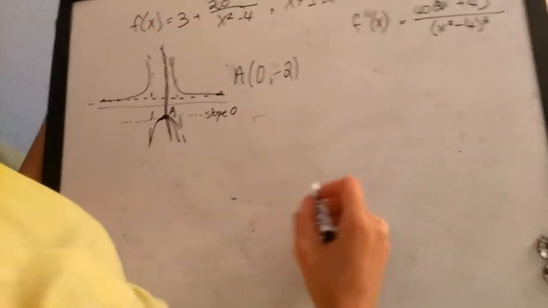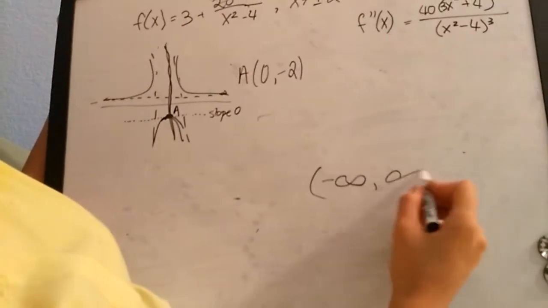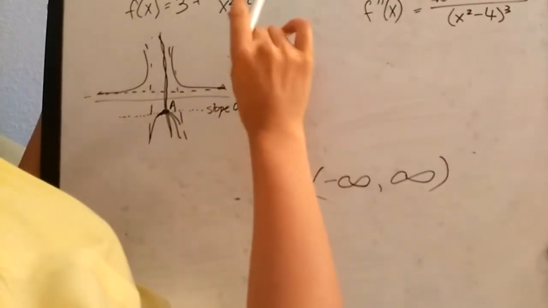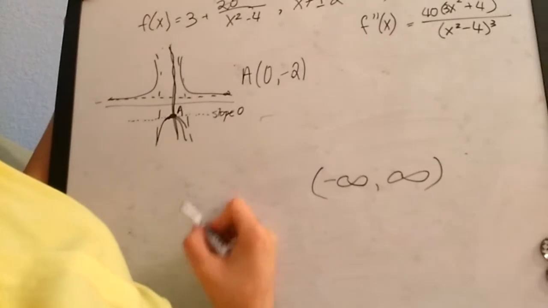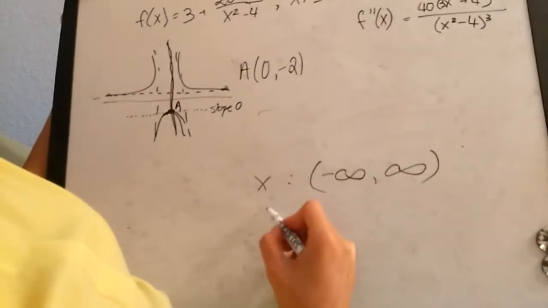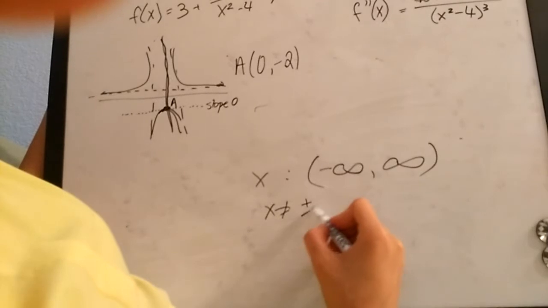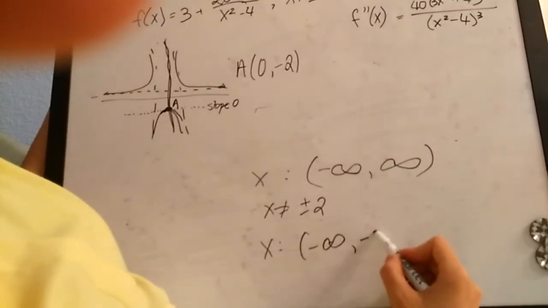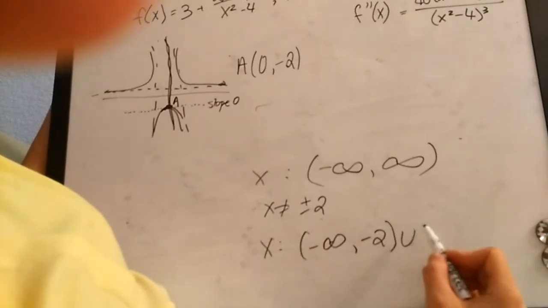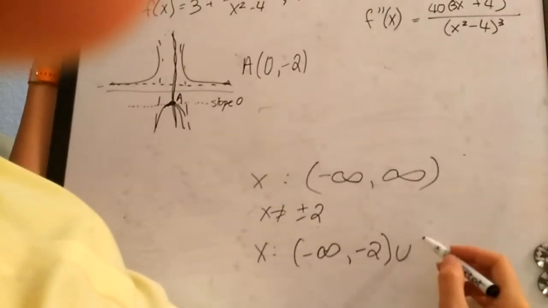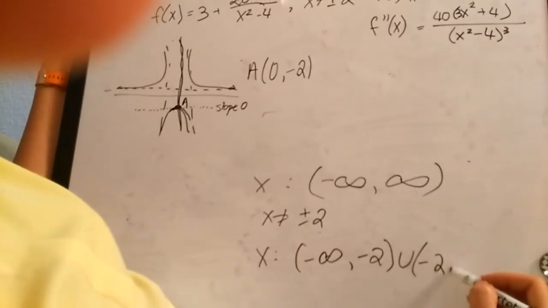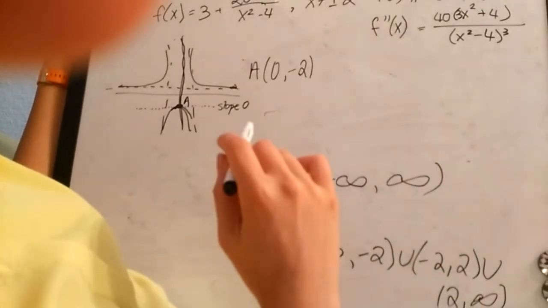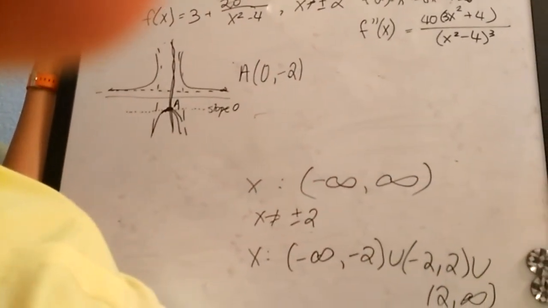Write down the range of f. The range of f is from negative infinity to positive infinity, but there are some asymptotes in there. So we know here that x cannot equal positive or negative 2. So the range is from negative infinity to negative 2, open parenthesis because it cannot equal 2, union negative 2 to positive 2, and then union positive 2 to infinity. That's our range. And that's it. We're done with number 17.